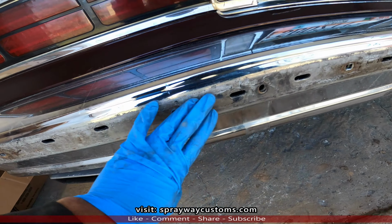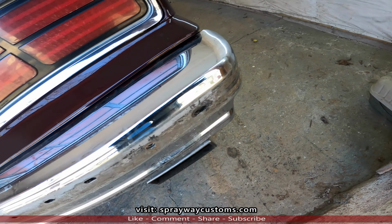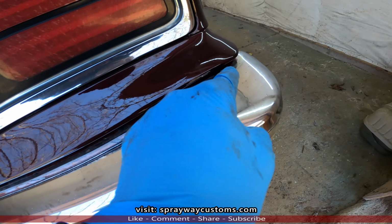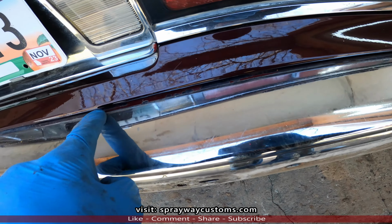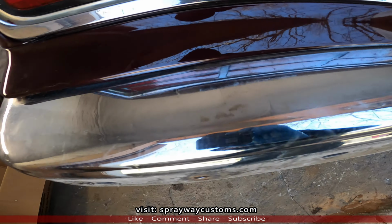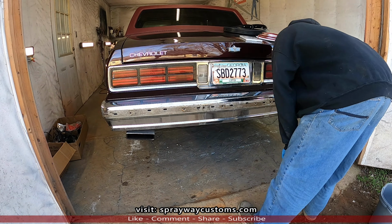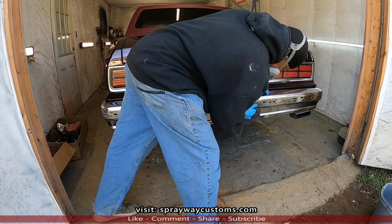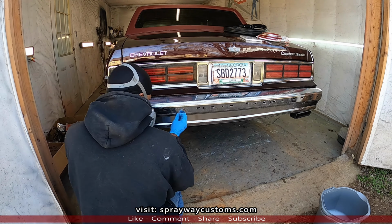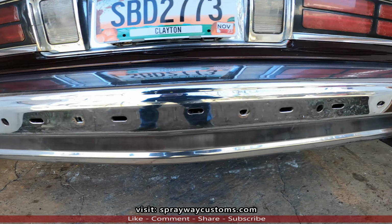But we're gonna clean this up here. I got some soap and water. Clean the front and the back up before we install the new one. Also, there's some paint here that I think I'll get a razor blade or something to try to get that paint off. That's from the previous painter. I don't see nothing on this side. Alright, got it cleaned up. Now we'll get ready to install the impact strip.